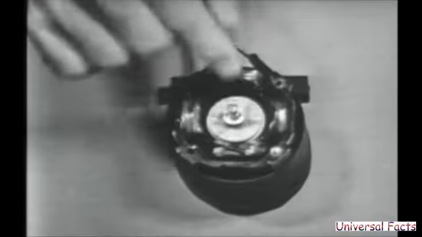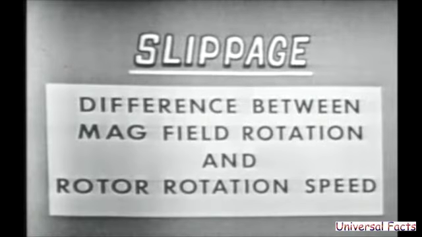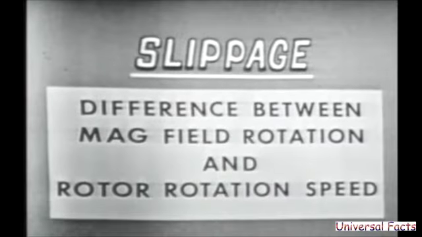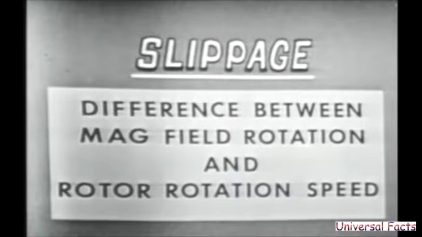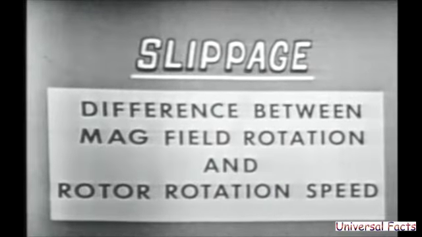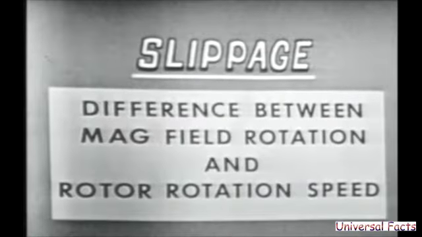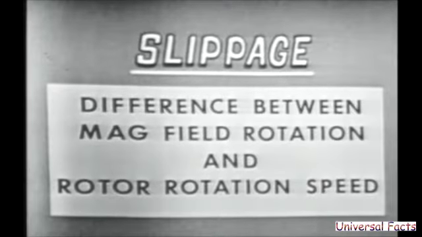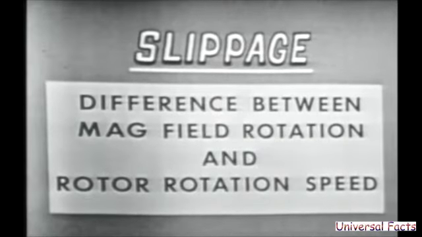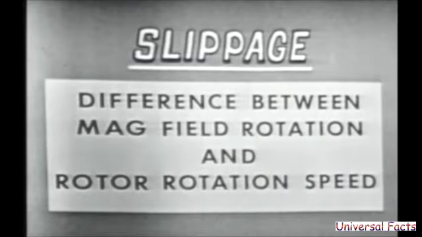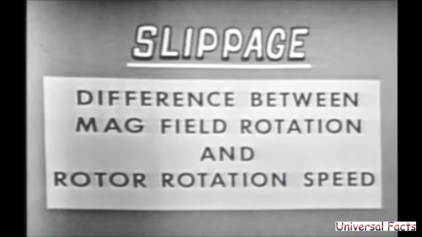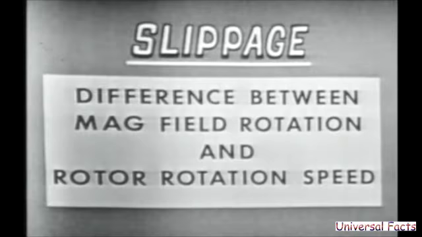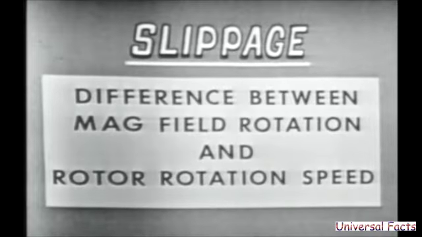Which brings us to item number 6 in the TVI guide, and my turn. Slippage is defined as the difference between the speed of rotation of the magnetic field and rotor rotation speed. Right. Okay. And remember, this slippage is an extremely important one, Tommy, because without a difference in speed between the rotor and the rotating magnetic field, we won't have an electromagnet. Right, we wouldn't have relative motion, we wouldn't have induction, and the motor wouldn't work. So slippage is an extremely important aspect of the induction motor.